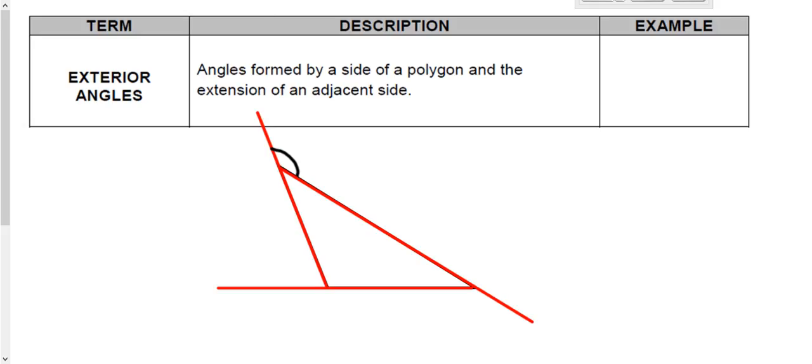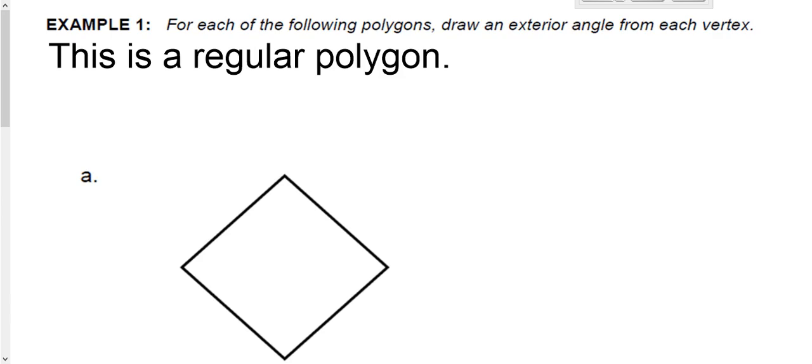Okay. So again, if you extend that out in your picture or draw this picture in where you can, here are the three exterior angles. So you're going to practice that here again. Draw an exterior angle for each of these regular polygons. So it just says an exterior angle. You can just draw one if you want.